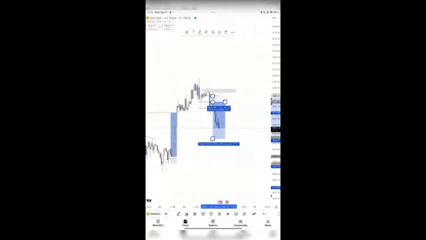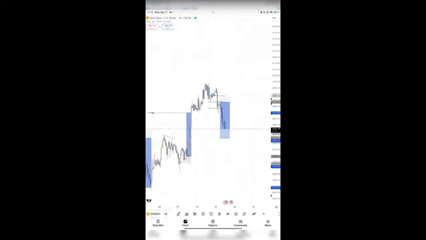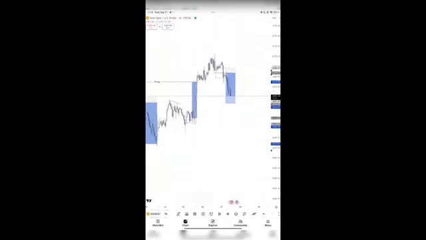But after I've been stopped out, I really wanted to catch the sell. So fear of missing out made me enter early and made me use the wrong stop loss. But my whole point is this is why you need confirmation. You see the second confirmation was what is playing out. So you need that confirmation to actually enter trades like this. So that's the point I'm trying to make here.